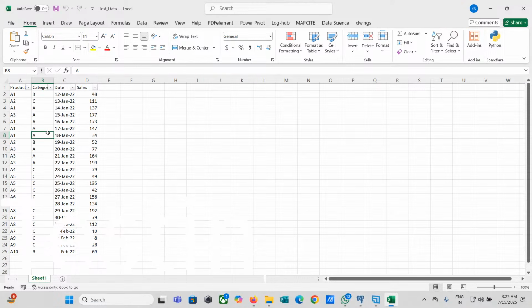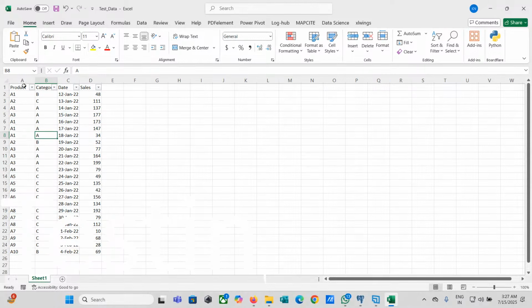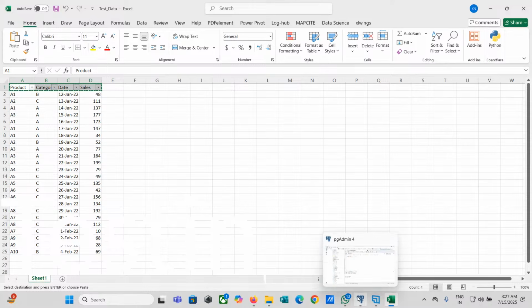This is my test data. In this particular file, I have 4 columns, and I'm going to copy these 4 columns and create the metadata for these columns.